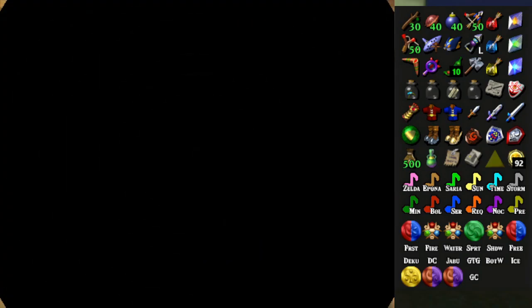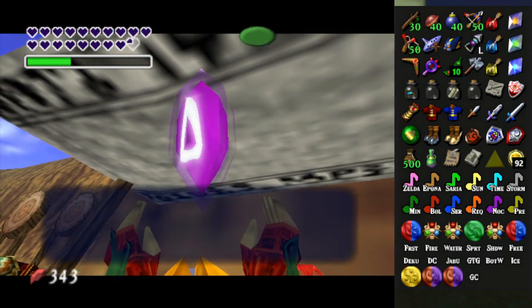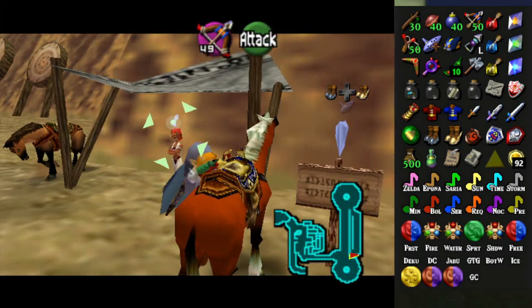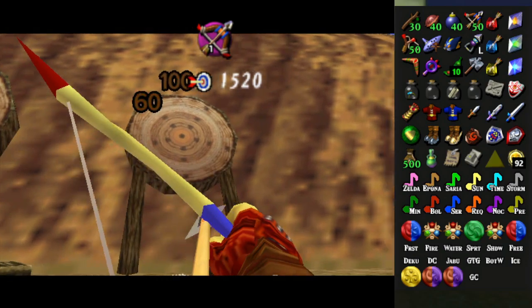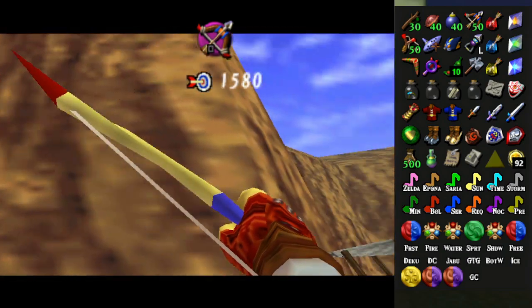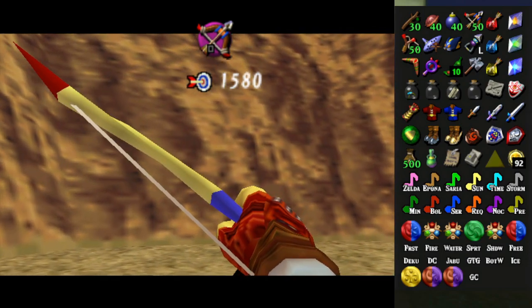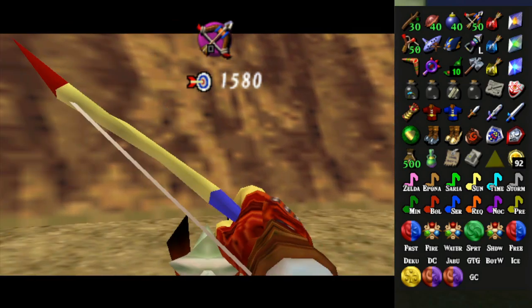Oh, there we go. That was weird. Okay, and we get nothing, right? Purple rupee. Okay then, let's go again. Because that just seems to be the way it is. Okay, there we go. I got it. That wasn't too bad. Oh, it didn't take me long at all, actually. But now I have to wait for the music to do its thing or something. I don't know.